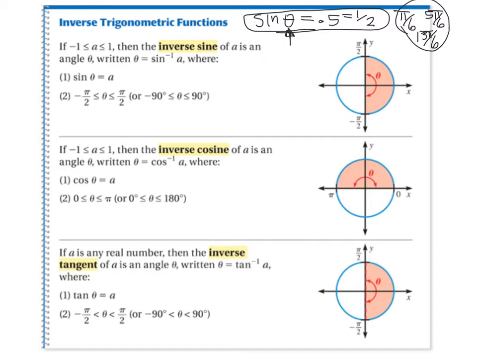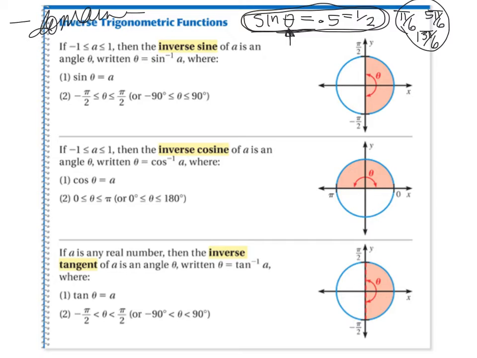So to obtain a unique angle of sine theta equals 0.5 or 1/2, you must restrict your domain, which is your input. You have to restrict your domain. Domain restrictions let you allow the inverse sine, okay? Inverse cosine, inverse tangent functions to be defined. So let's read through this paper.